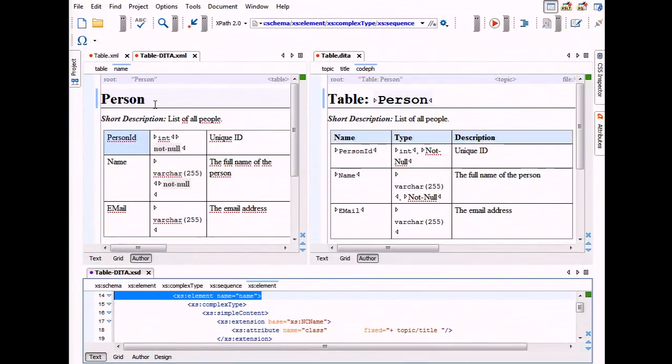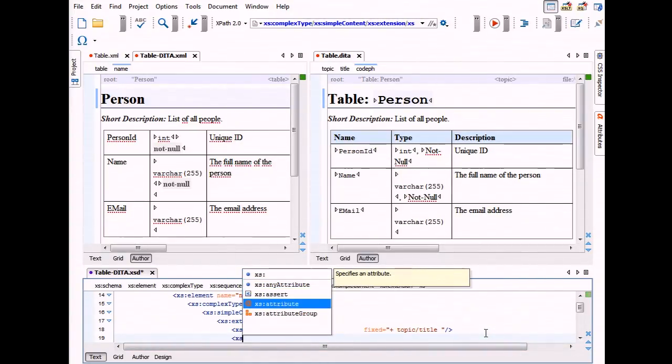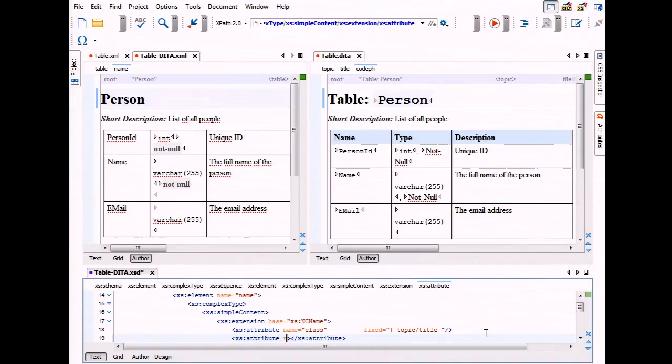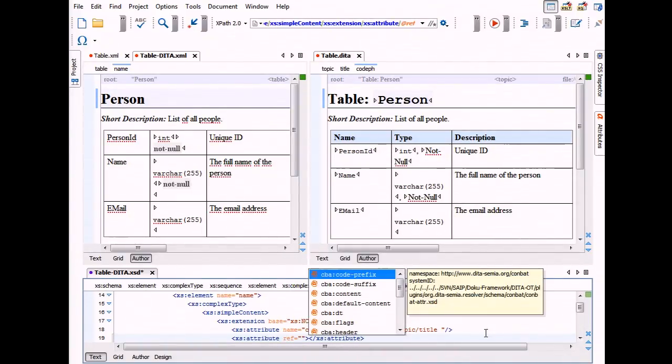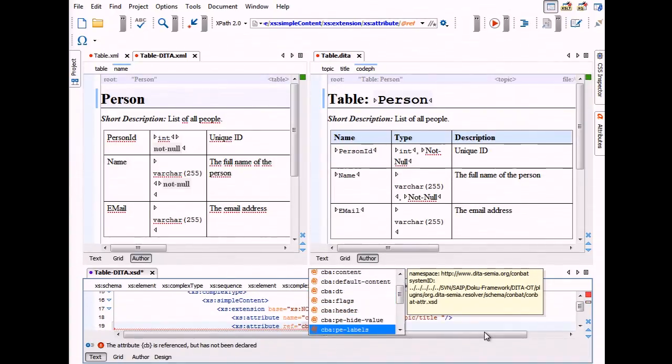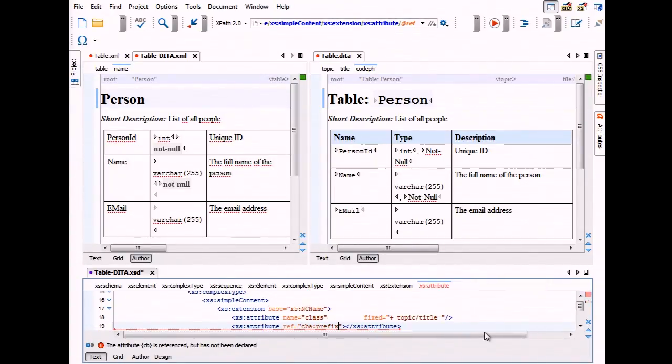So now I will modify my schema. Here you see that I've set the class attribute, and now I've set another attribute. It's in a specific namespace, CBA for content by attribute. And you see there are quite some attributes that are possible to be used. I want to have a prefix, put it as a fixed value, and I want it to be table with a colon.